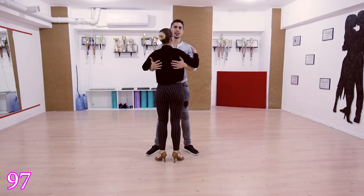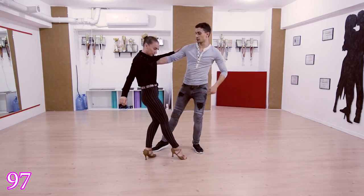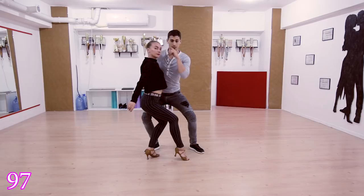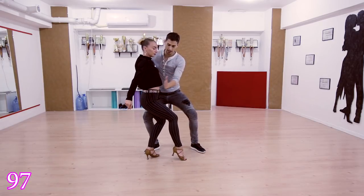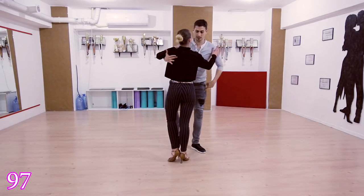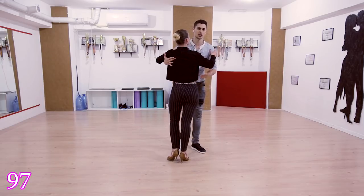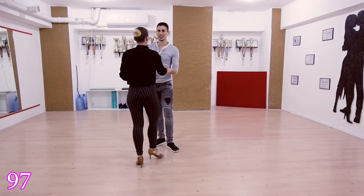1, 2, 3, 4, 5, 6, 7, 8. The continuation will be so from here: 1, 2, change the positions, 3, 4, do the wave, 5, 6, 7, down. Okay, in the previous one, we were going up, now stay down. Hold your hand on her hip, do like a dip, and raise her on her right, raise. Lift her, because you're not raising her as a kid. And go 5, 6, 7, 8.